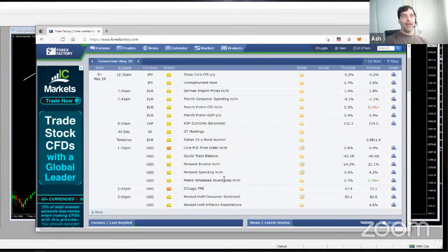So it could be that we're not really able to do anything until those numbers are released. But it doesn't mean that we can't trade the news in this kind of environment. We can look for that number. Let's assume that if the number is positive on core PCE and Chicago PMIs and University of Michigan, probably more so this PCE, the market participants will probably be looking for a stronger dollar.